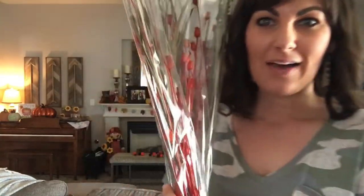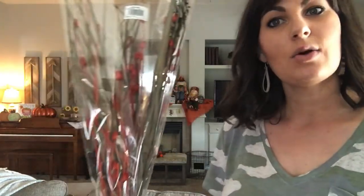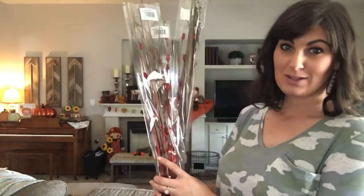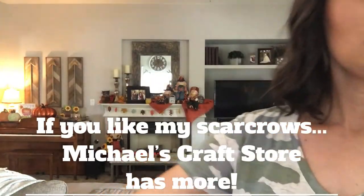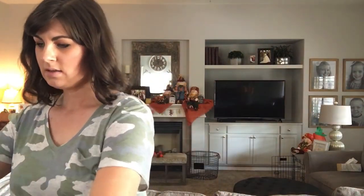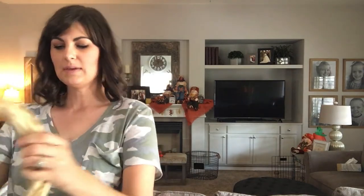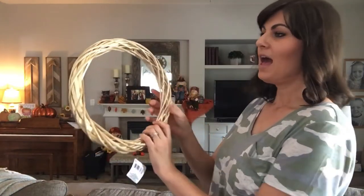So I did find these sprigs. They do have orange in them, orange and green. And so I'm going to put these, if it looks good, behind the scarecrows on the mantle. And I also bought this little wreath. I was thinking, how cute would this be to make a little wreath to go in the center of the mirror?